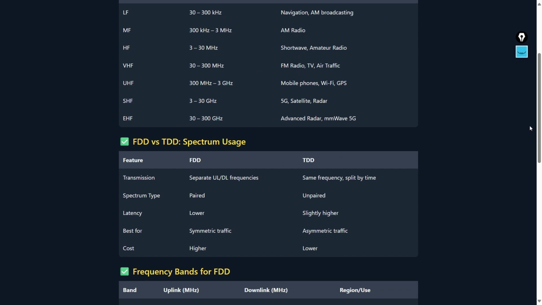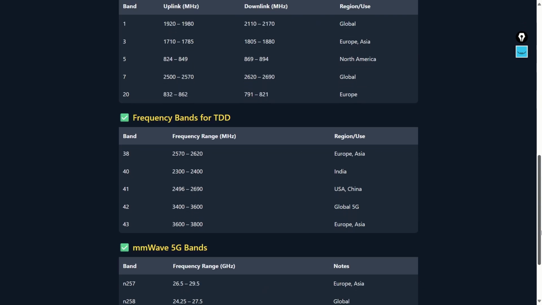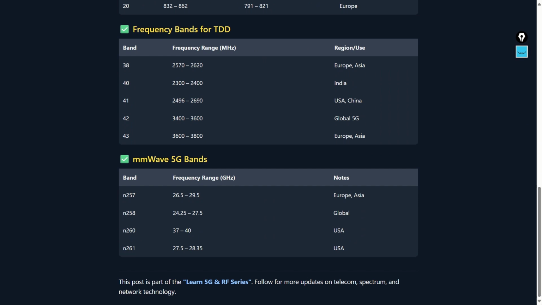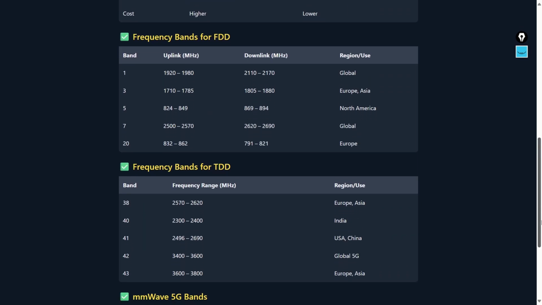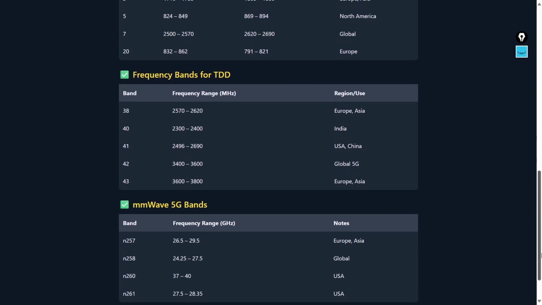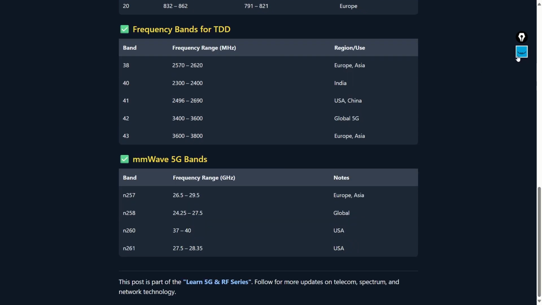For this, let's move to a chart that makes it easier to understand how it gets distributed. In this chart, we have the FDD frequency ranges, the TDD frequency ranges, and the millimeter wave. Millimeter wave is the higher band that is nowadays available from some operators globally, for higher utilization of resources, with higher bandwidths and more resources available over the air interface.